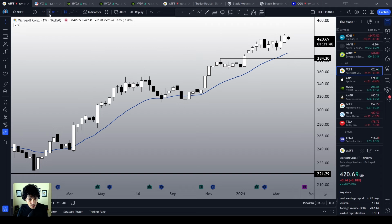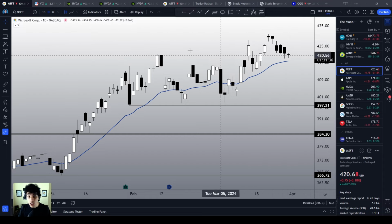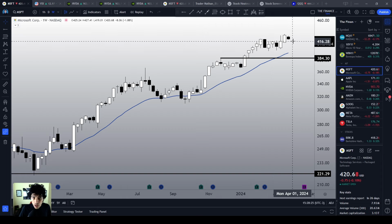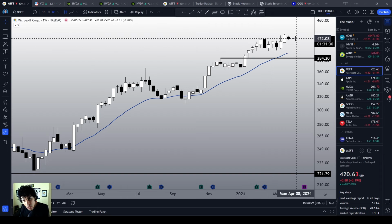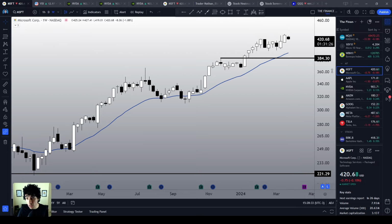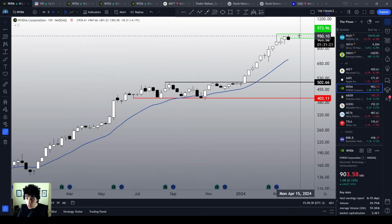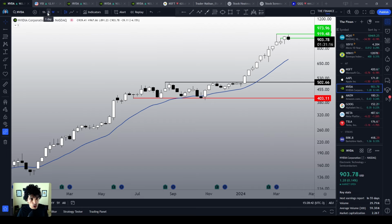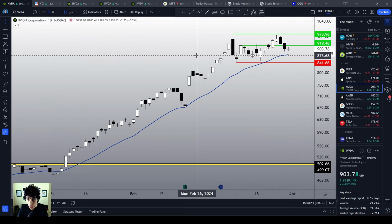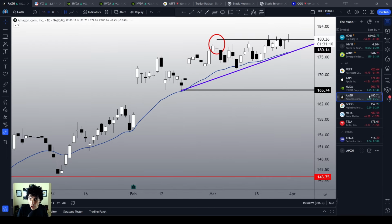Okay, Microsoft is still very bullish. It is correcting to the 21 EMA over here. We don't see any major top signal. Nathan, this week is a bearish week. This could be a bearish Harami candlestick pattern. Am I correct? Yes, you are. However, this top signal wasn't triggered yet. Apple, we see a bullish reaction. Nvidia is trying to make a top signal over here, but as long as we don't see any bearish reaction materialized on the weekly chart, I'm not gonna be convinced by that.